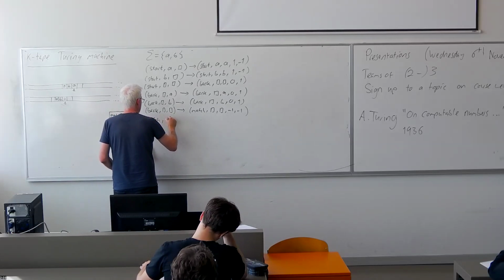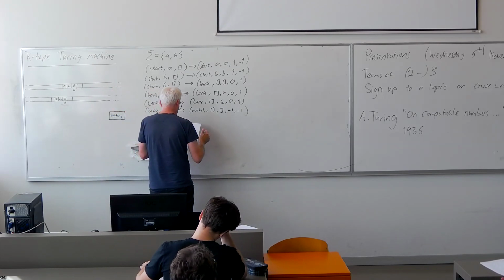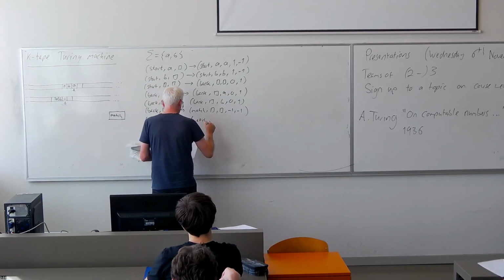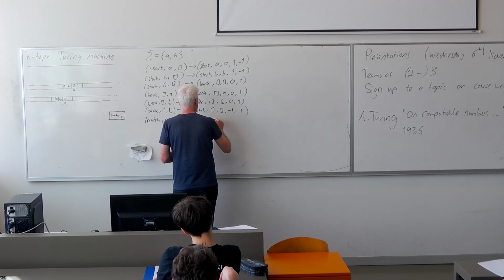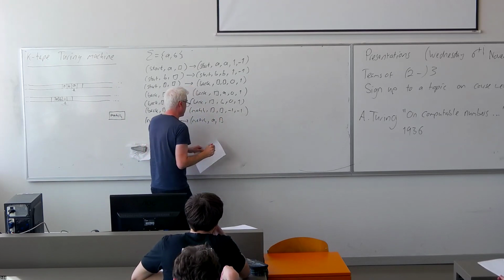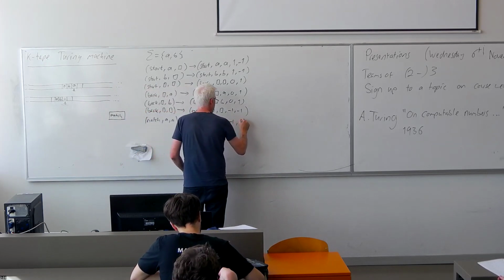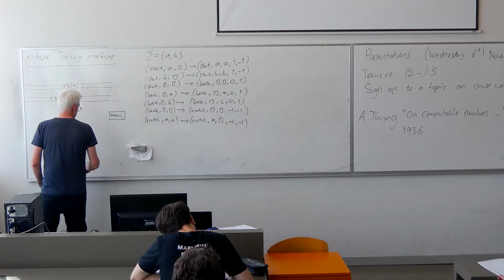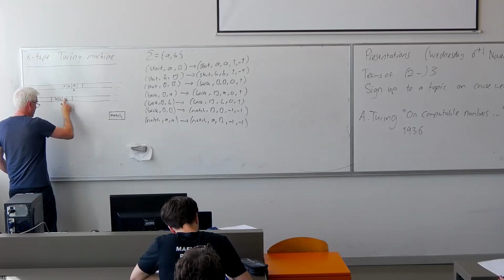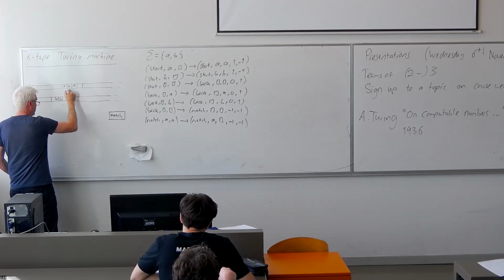So if we're in match and we see A's on both tapes, we're happy. So that means we keep in the state match. It doesn't really matter so much what we do, but it's nice to tidy up in a nice way. So I'm going to keep the A on the first tape, write a blank on the second tape, and move both tape heads to the left. So we stay in match. We keep the A on the first tape, we write a blank on the second tape, and we move both tape heads to the left.